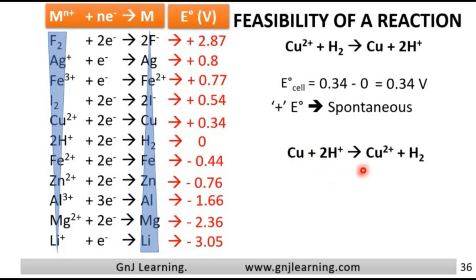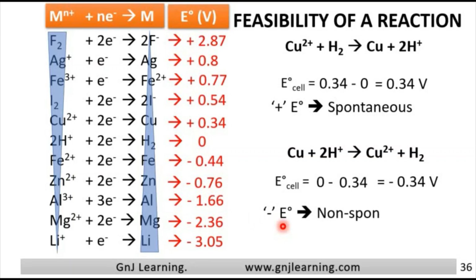So here if you look into the reaction, Cu is actually getting oxidized, so it will be the anode, and H plus is getting reduced from a higher oxidation state to 0. That means this will be the cathode. So E0 cell will be equal to E cathode, which is SHE, 0, minus E anode, which is copper, and its value is 0.34, which means that E0 cell will be a negative value. So from this value itself, it is very clear that the reaction will be non-spontaneous.